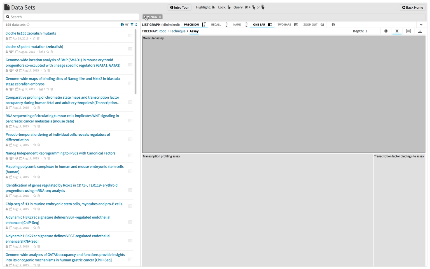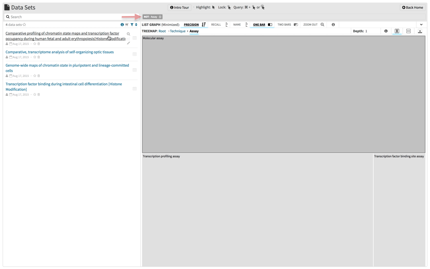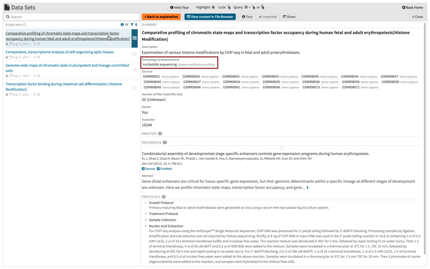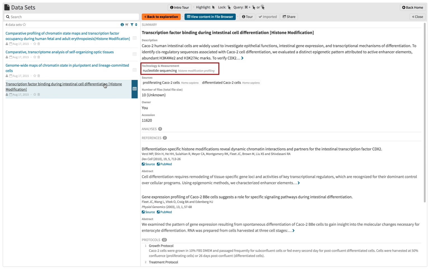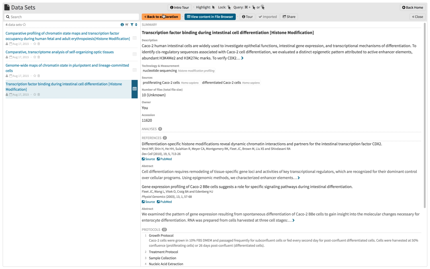This seems surprising, so we decide to look at datasets that have not been annotated with assay by changing the query mode of assay to not. Using the dataset preview, we find out that all 4 datasets are missing the assay annotation. 3 of them could be annotated with epigenetic modification assay, and the other one with transcription profiling assay. We notice that the dataset description for assay type seems to be more precise than the ontological annotations.